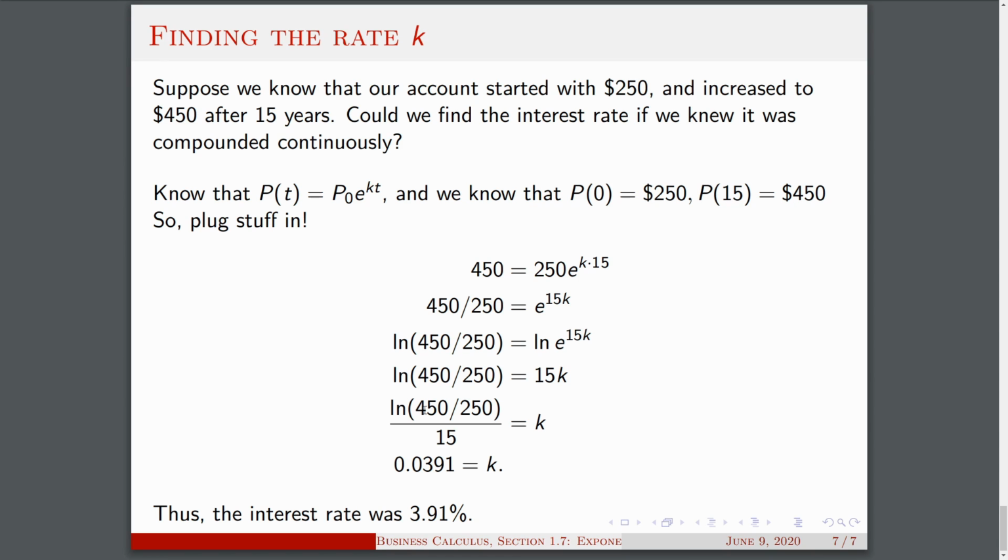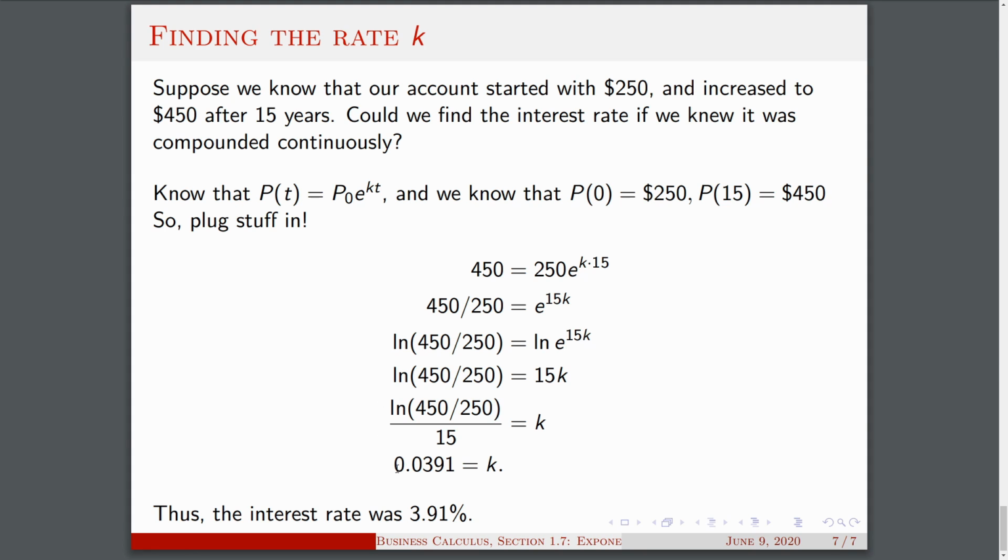I will not go 450 divided by 250. What is that? Okay, what is ln of that? Okay, let's divide that by 15. I won't do that. I will just enter this in one step. And then if I get it wrong, you can hit second enter on your TI-83, 84 calculators, and it will bring up what you wrote, and you can go in and change one small thing. Maybe you forgot to put a negative sign or parentheses. You can add that in. But on the calculator, just do everything in one step, and then look at it afterwards and make sure it's right.